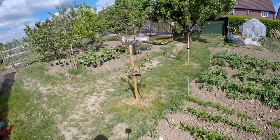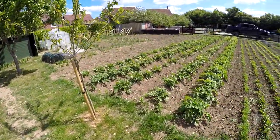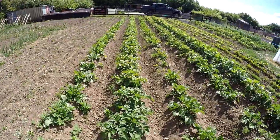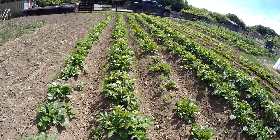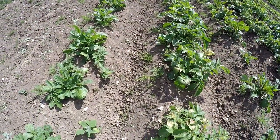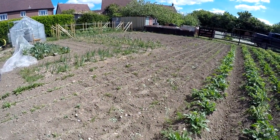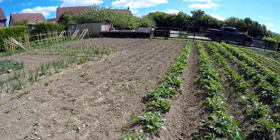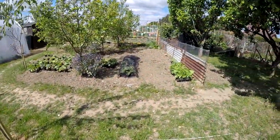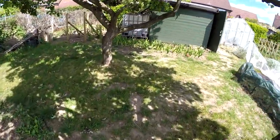Done a bit of spraying up here as well and tried to kill the grass up around the bottoms of the trees. The row in front of us and the row to the left is the Sapo, and the one on the right there is Desori. The Sapo have hardly been touched. I've managed to actually get through with the hoe now and try to clean some of the rubbish out of them.